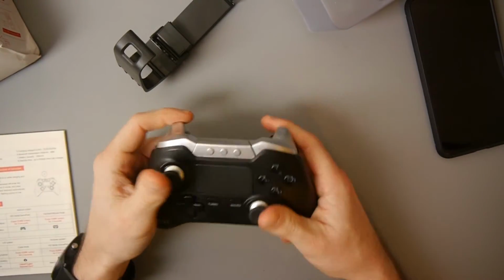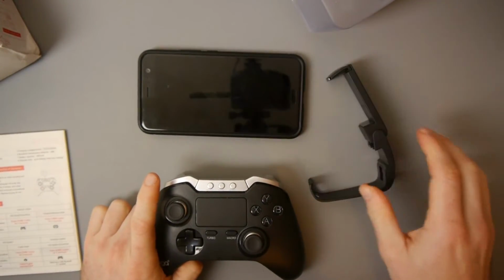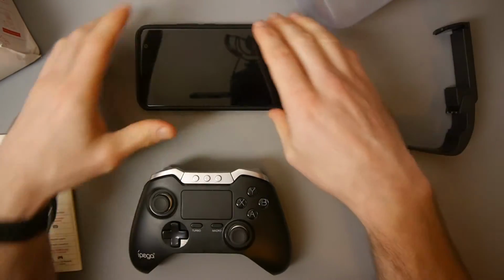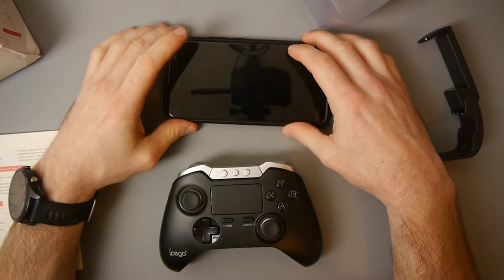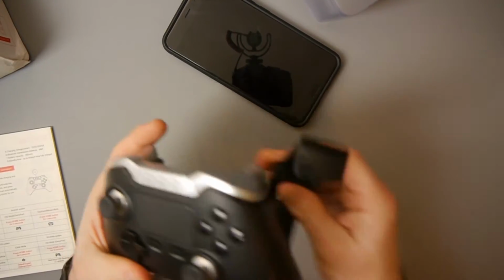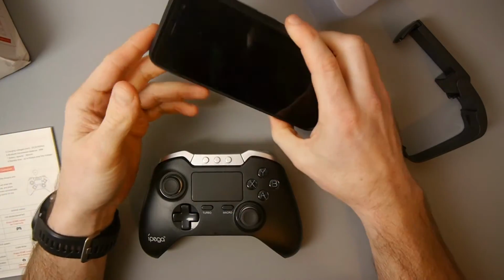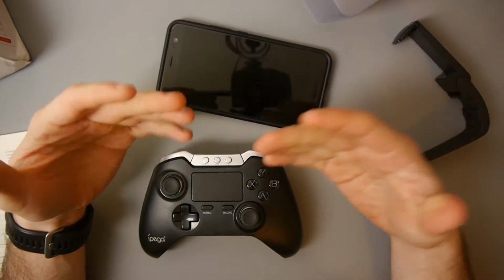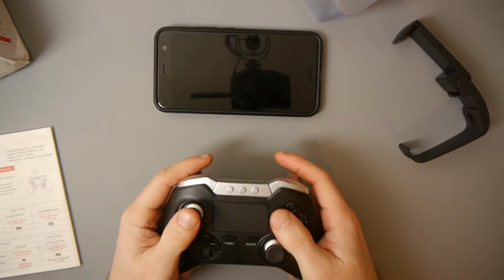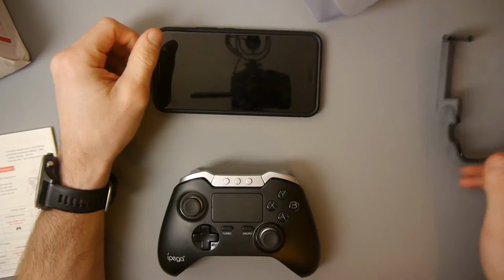It'll work as well. This little clip thing, I must admit, it does make it better. You know, you can just sit on the couch and just do that. So, for example, if you are traveling on a bus, train, flight, rather than take something like a Nintendo DS, take your phone and take a controller with a clip. That is an option. And it's important to remember as well, you can get lots of emulators for your phones like on Android and things like that. So you could download a huge catalogue of SNES games and Mega Drive games, NES games, and just play them like this using the clip. It's a simple little thing, but it's effective.